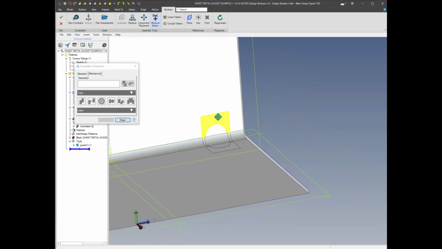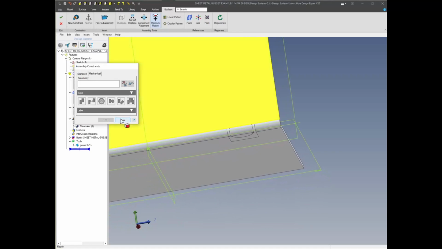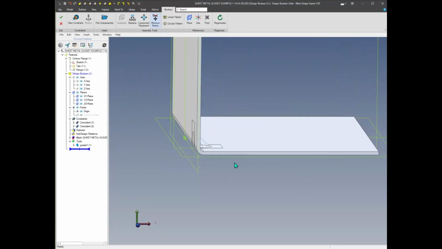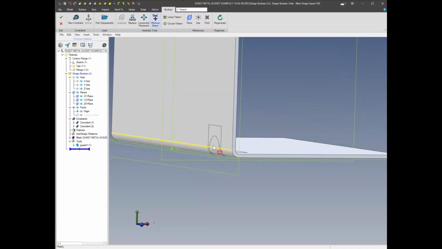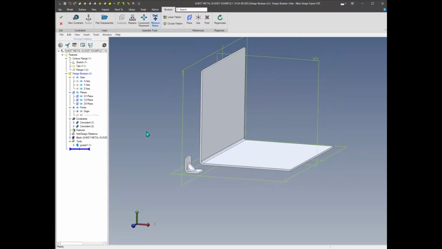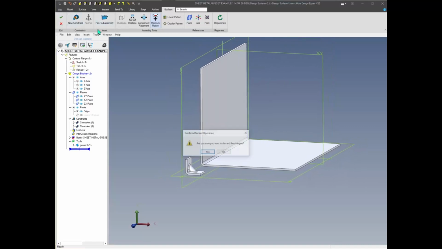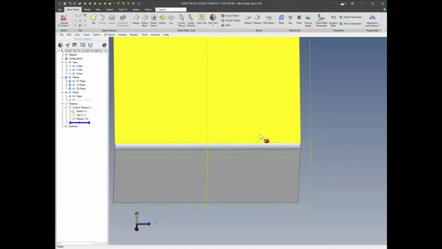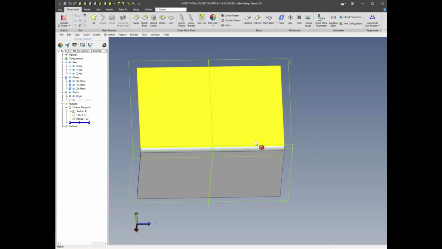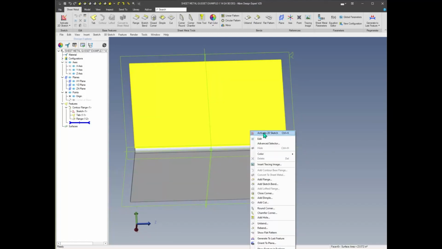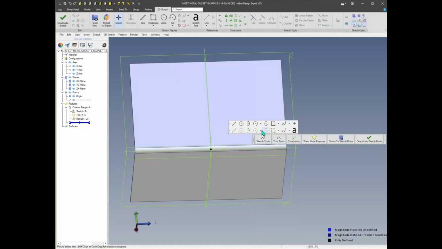And now as we move this over, see what's happening here? We can do a Boolean here and unite that piece in here, but it won't show on the outside. It'll only show up on the inside. So the only thing we need to do is first we'll cancel this. We need to put a hole in this part so that we can put that gusset in as the Boolean Unite. So we'll select this surface and draw a rectangle on it.